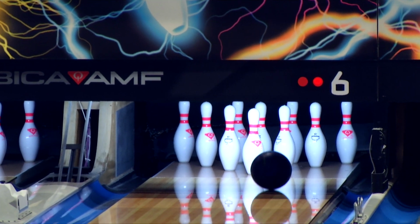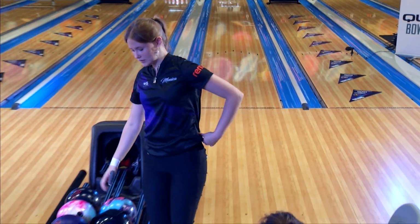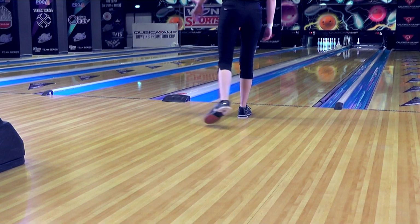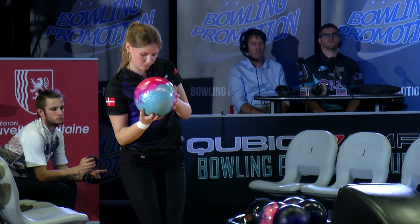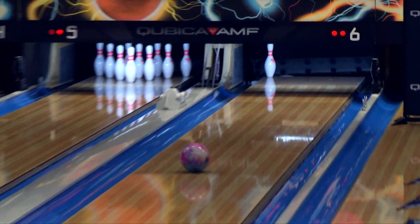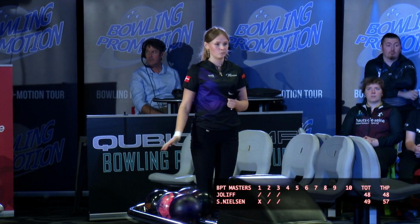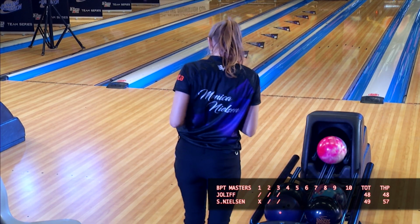And she got that one to the right, not quite as much, and blows the 5 out, but not enough to get out the 7-pin. So like the last shot by Joliff, she also leaves a 7-pin. And you can see this was inside of her last shot on this lane. Doesn't quite get the turn through the oil and ends up with the 7-pin. Again, both bowlers, no one's missed the pocket yet, but we only have 1 strike through 6 shots so far. And a plastic ball spare at the 7-pin, no problem there. And that will leave Monica with a 9-pin lead. Again, 6 shots, only 1 strike so far. Let's see if these players can figure out the magic trick to knocking the pins down.